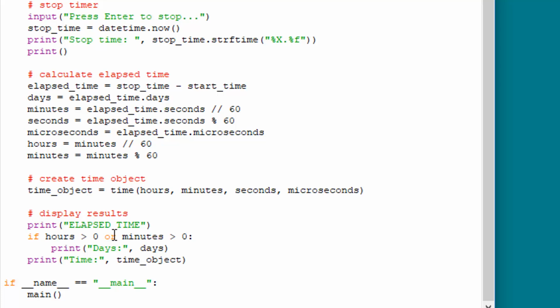Okay, so what we have is if hours greater than 0 or minutes greater than 0, we're going to print this. But now, of course, it is going to be different, as they asked for something different. So we're going to print something different. We're going to say hours, what the book calls divided by minutes.